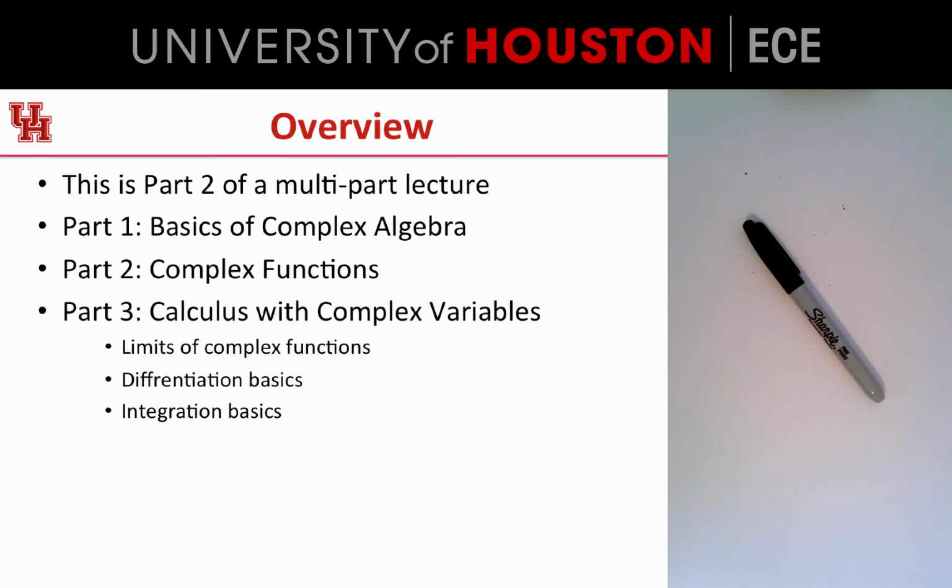In the first part, we looked at some basics: complex numbers, how to represent them, how to look at them, how to consider their angles. We also introduced Euler's formula. And then in part 2, we looked at complex functions. That's a way of transforming variables, and complex functions are something we need in order to describe signals, systems, things like that.